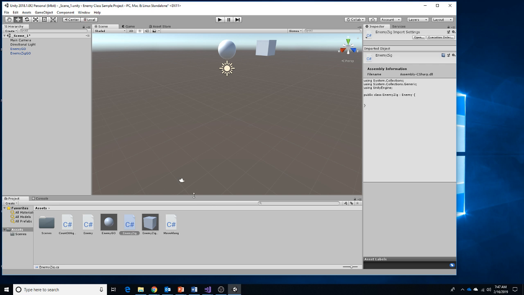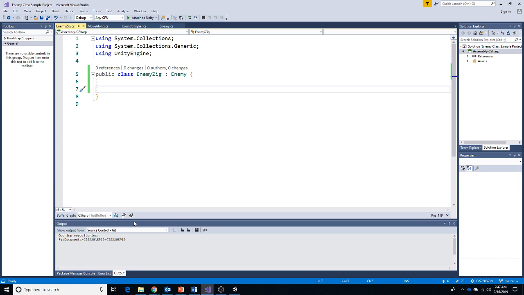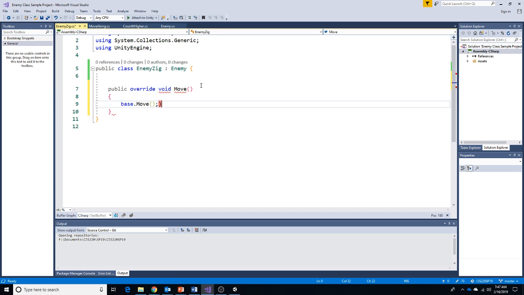Now we want to update our EnemyZig script. So for our EnemyZig, we're just going to put in a Move method. Let's see what we need. We're going to override the Move method that we have in our Enemy script. In our Enemy script, we could actually run the parent's method by using this statement, base.Move. That would run the method in our base class, or our parent class. But we want to do something different in this child class. That's a component of polymorphism. It lets us take what's in the parent class, the Move method, and change it for this class.